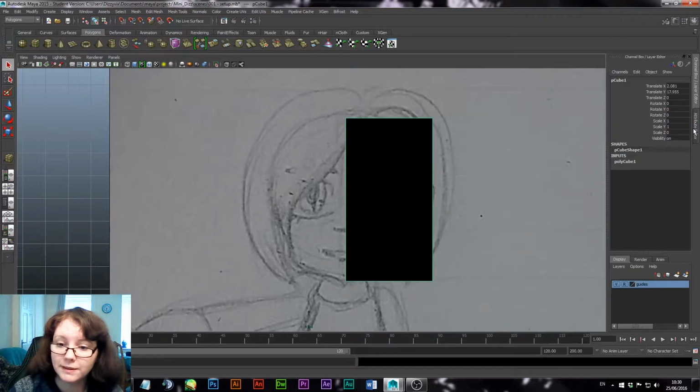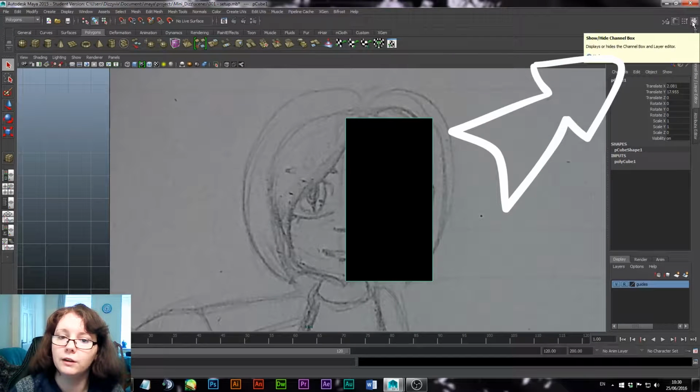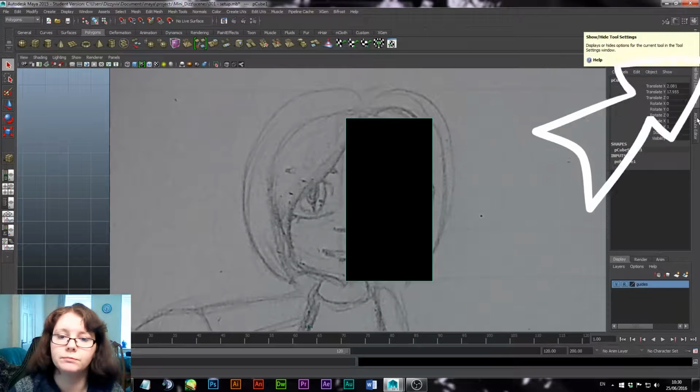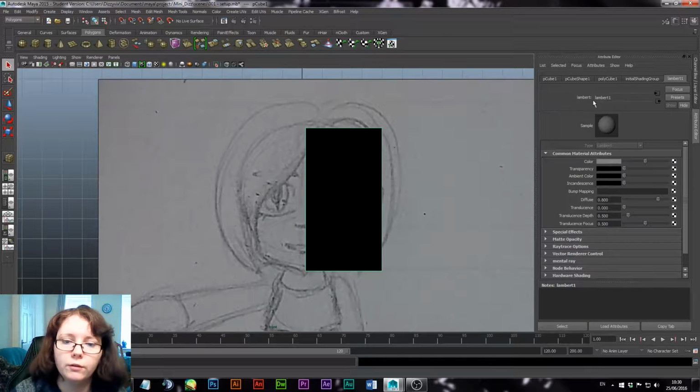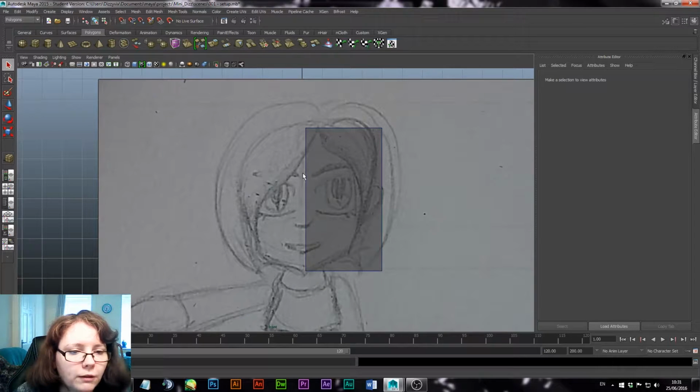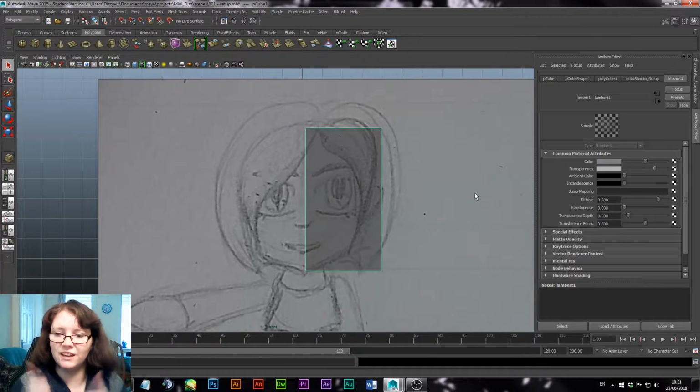If you are missing Attribute Editor, never fear, just go to the top icons here, so that's Channel Box, and the first one, Attribute Editor, and the one in the center is Tool Settings. So click onto that, we've got Lambert, and you can see right there we've got transparency, so I can make this guy semi-transparent. Yay, we're winning.